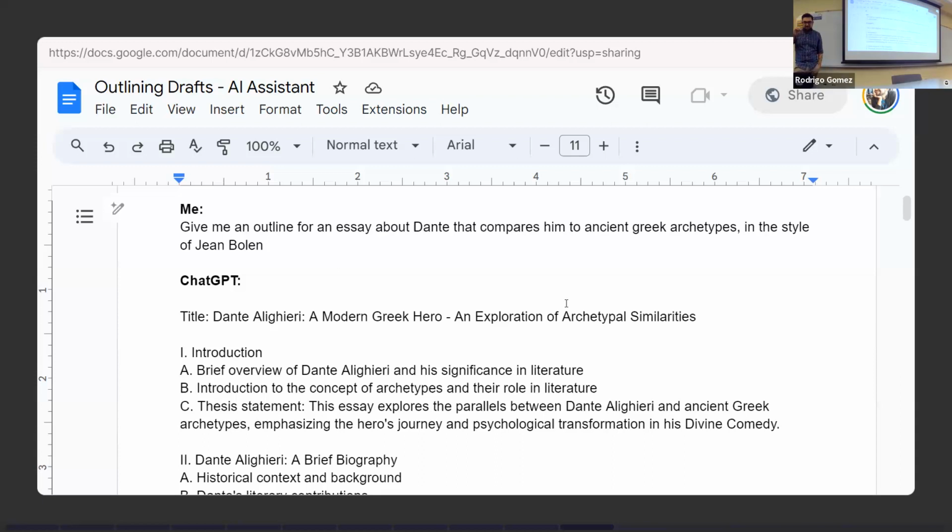So I think it's a misconception that this is going to take thinking away. I just gave it a live example of how what it spits out is not what the student's going to turn in. It's just not. And if it is, again, that goes back to my AI policy as far as lazy prompting, plagiarizing. That's not the goal at all. The goal should be to teach them how to do it for themselves. And that is what you can do as you spit out outline after outline after outline. That's the point. Practice, practice, practice.